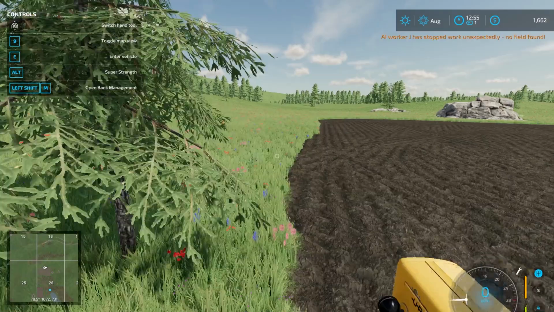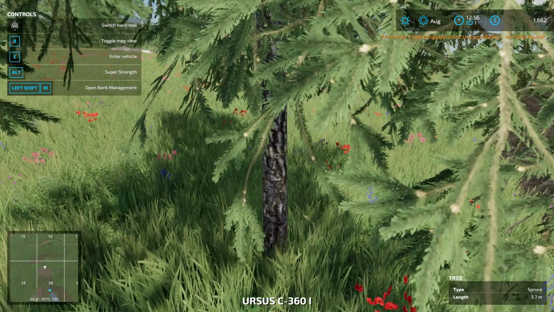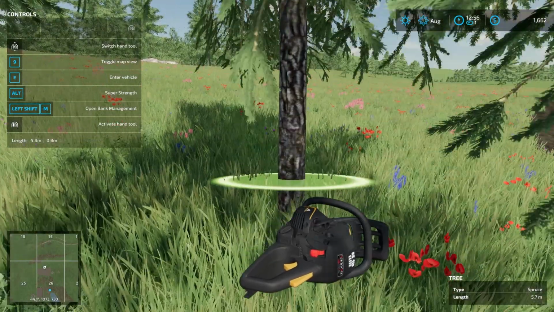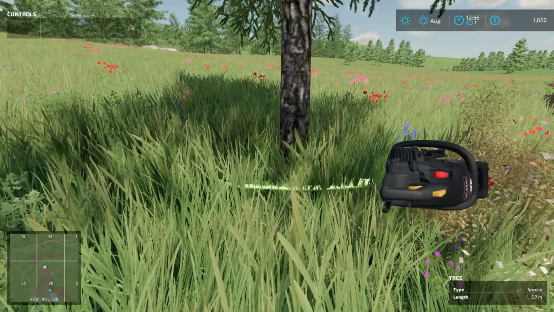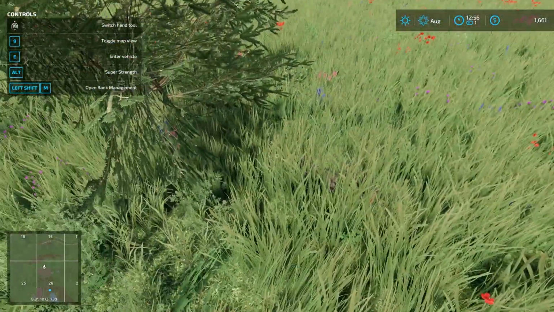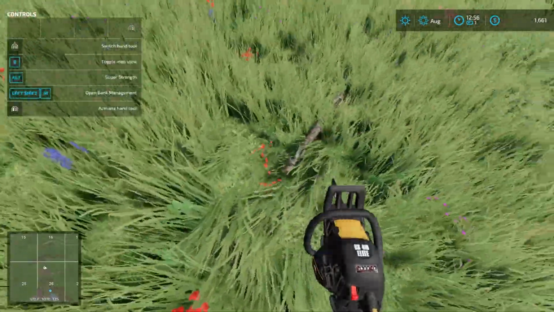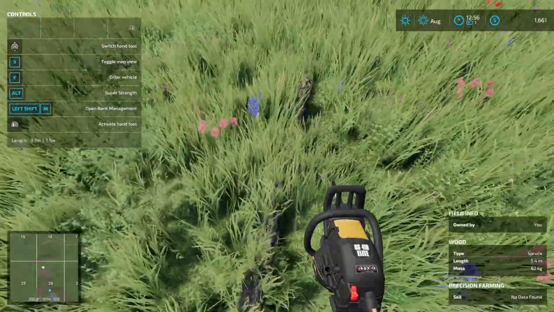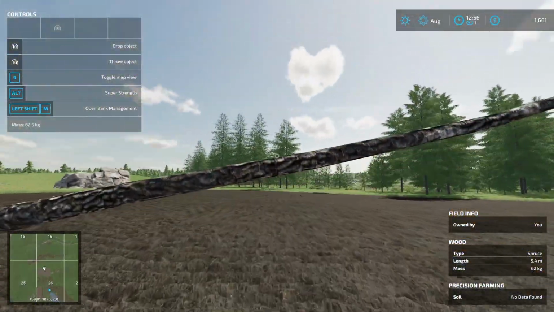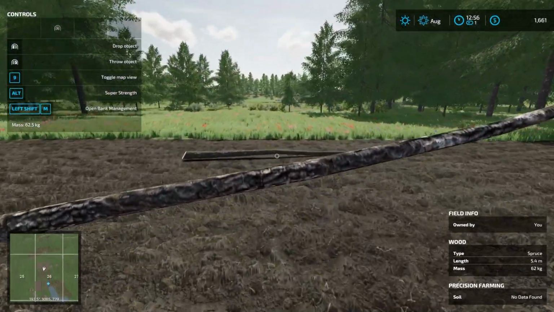Let me jump out and chop this tree down. Oops. Cut half the tree down. Something I noticed before is with these smaller trees that the stumps will disappear when you plow over them. I don't know if they fixed that or if that's something that still happens. Let's run this log over here with the other one.